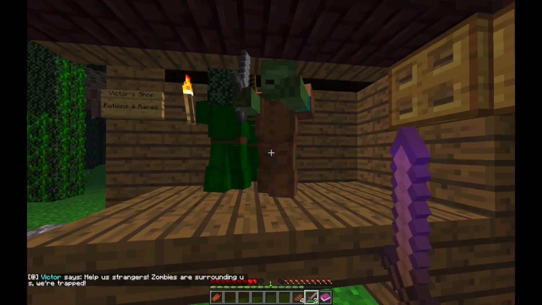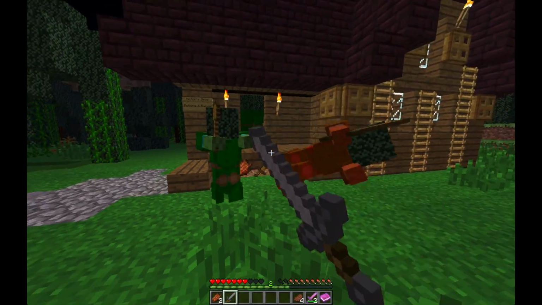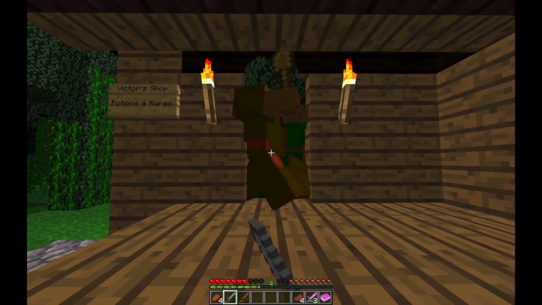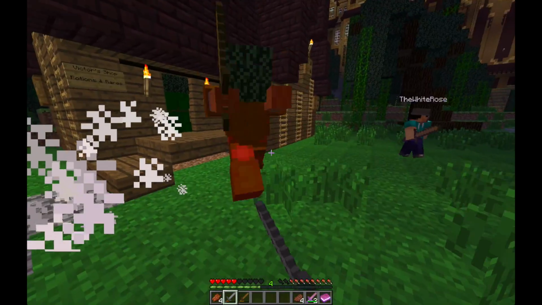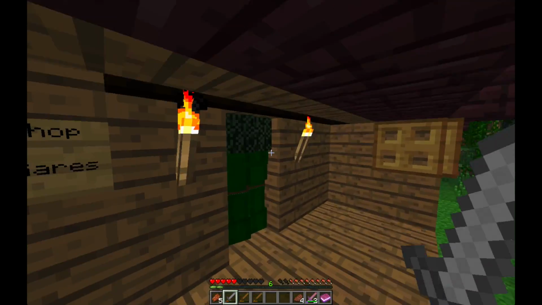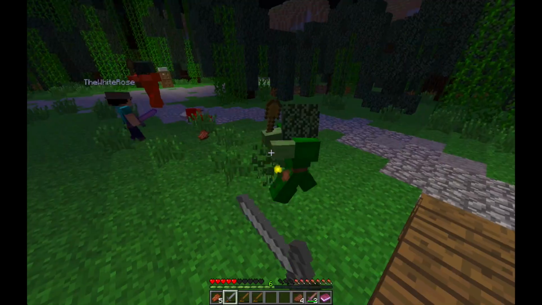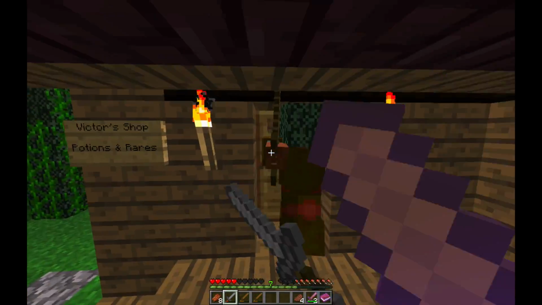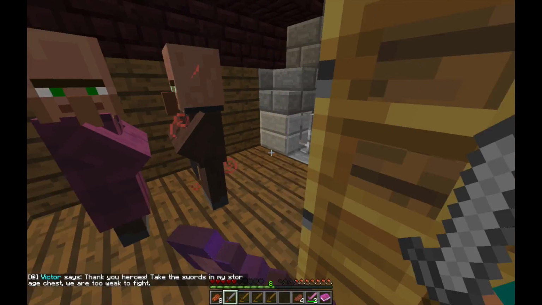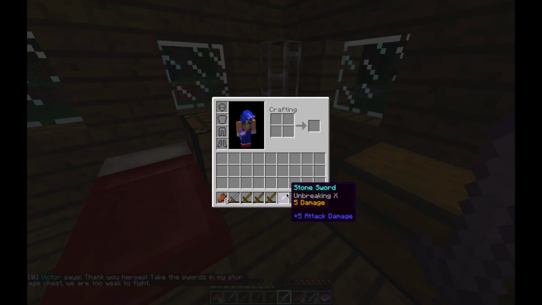This zombie with the stone sword is bugging me out. I usually kill him first because he drops his stone sword, and I just use it. However, there are stone swords in the chest that are in the shop, if that makes sense to you. Alright, let's take these swords. As you can see, there's a chest right here which has stone swords.